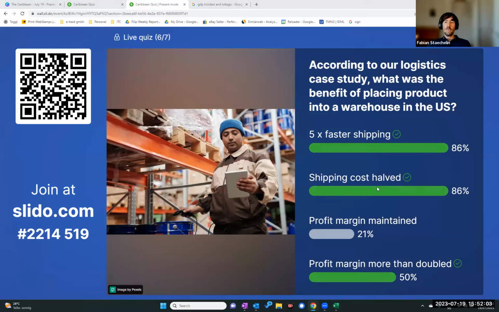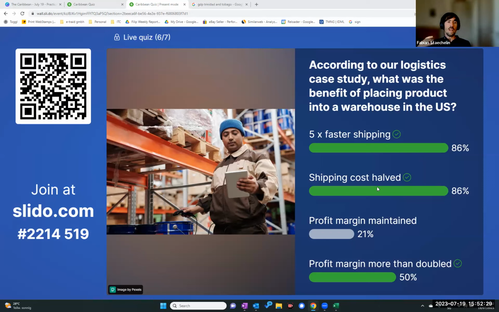And when we shipped it into the warehouse, we could cut that shipping cost overall to $20. The main reason we could cut the cost was because shipping out of the warehouse is much more affordable, about $10. And getting the product into the warehouse was also much more affordable because we grouped the shipments.